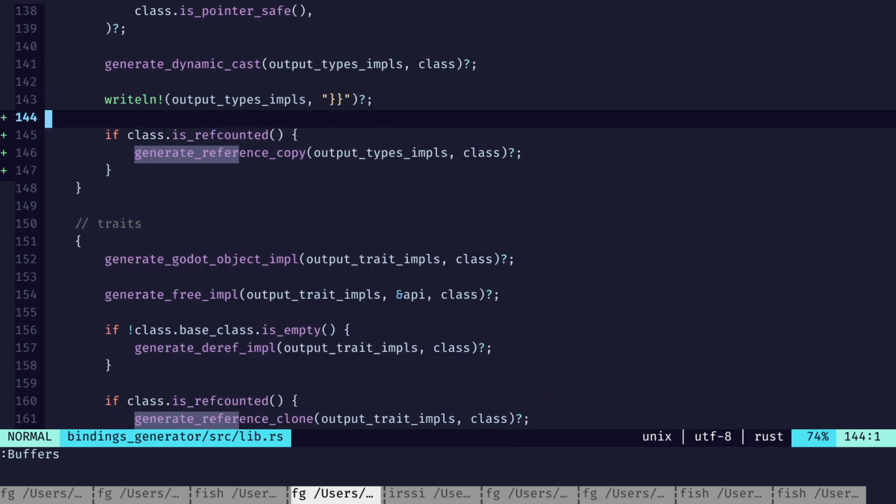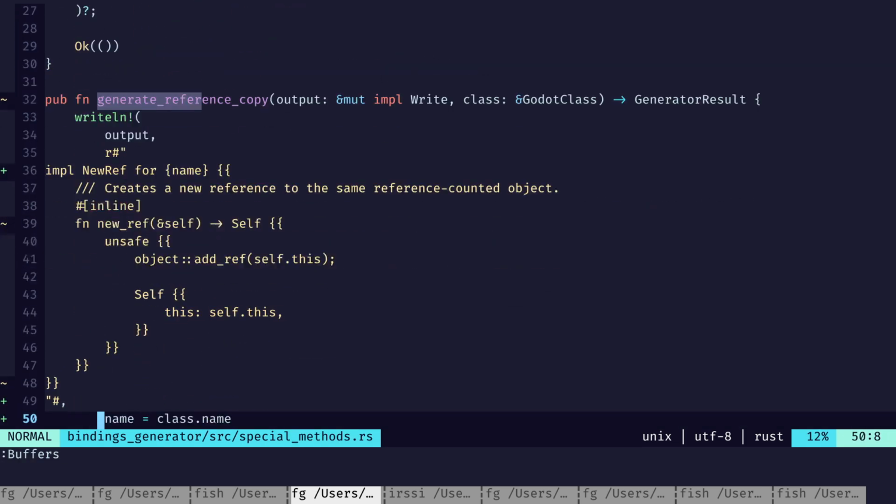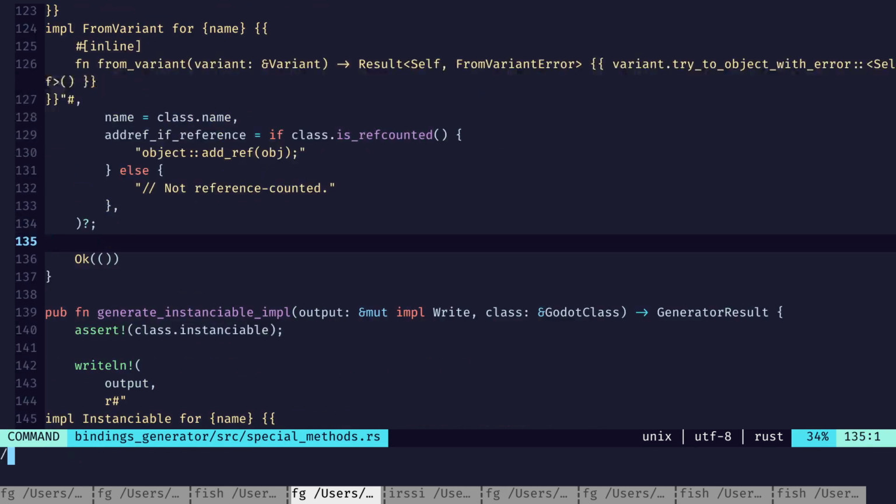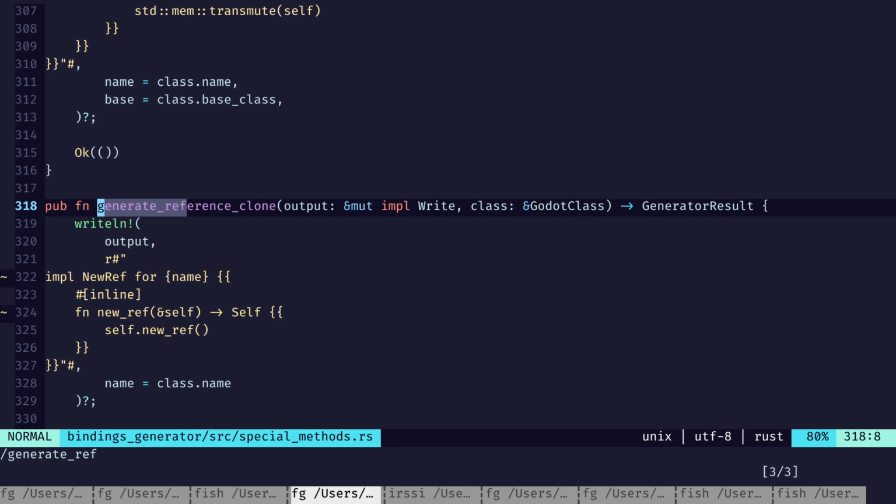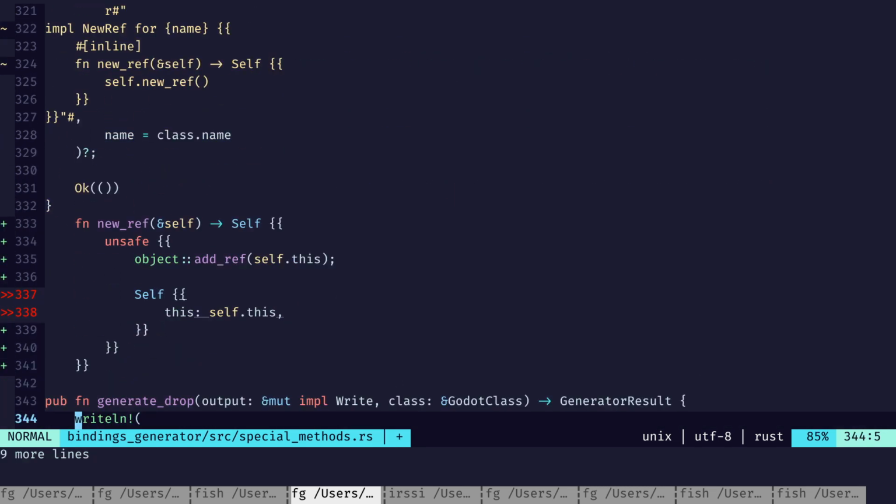Look at the other one. Oh, because this one's reference counted. Take a look at this. What's the other one? Okay, how are these different? Well, this one's unsafe. Oh, and this one just here calls self.newref, which would have been self.clone in the past. No, it wouldn't have. That would have been newref.